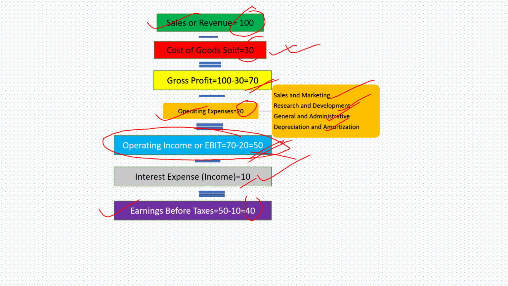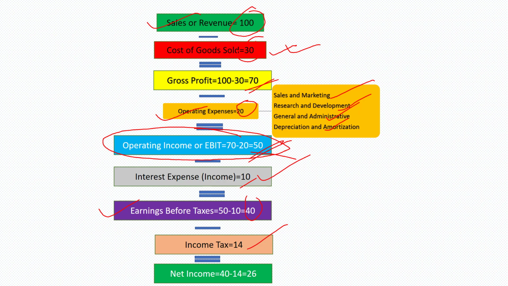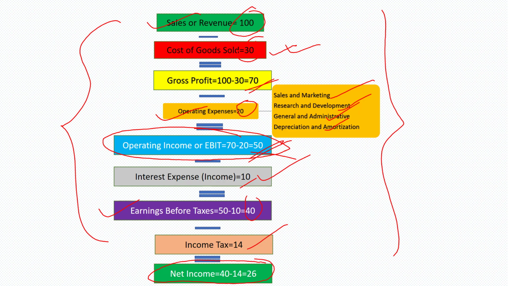Keep in mind, we always have to pay taxes. Likewise, firms have to pay taxes too, right? And there's a tax expense. So that's the income tax the firm has to pay on the income they make. And if you subtract that income tax from your earnings before taxes, then you get the net income. And that net income is the profit for that firm during that period. See here how it lists all these items of income, which is the revenue and expenses, in the income statement.